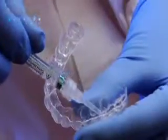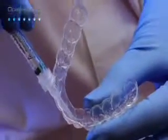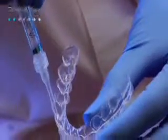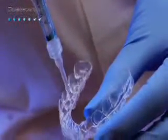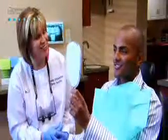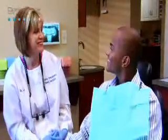Load the tray by expressing one continuous bead of gel approximately halfway up from the incisal edge on the facial side of the tray from molar to molar. This should use about 1/2 to 1/3 of a syringe. Place tray over teeth and gently press the tray to move the gel into place. Next, gently wipe off excess gel with a toothbrush or clean, moist finger. The patient will leave the tray in for a period of time recommended by the dentist.